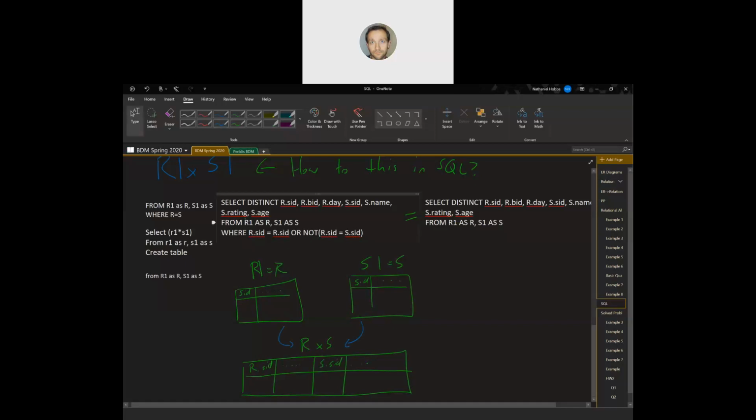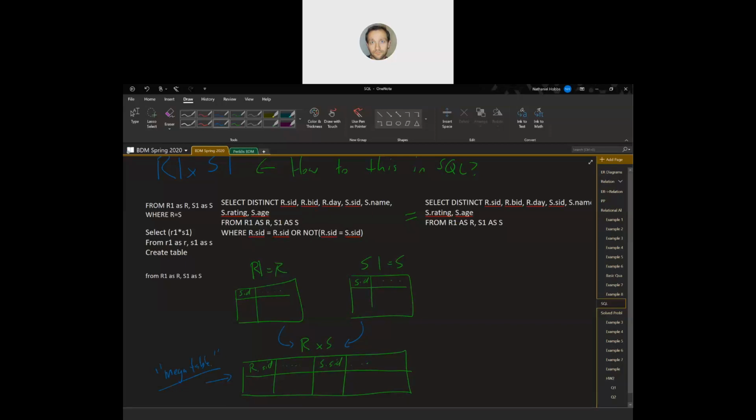So this from takes every single table that's referenced in the from statement, and it performs a cross product, and it creates one large mega table. It's one big table, just one table, not many tables, one table.